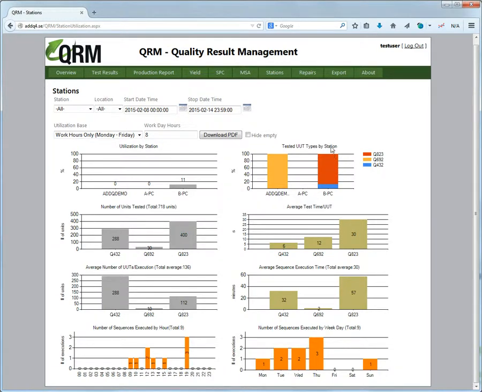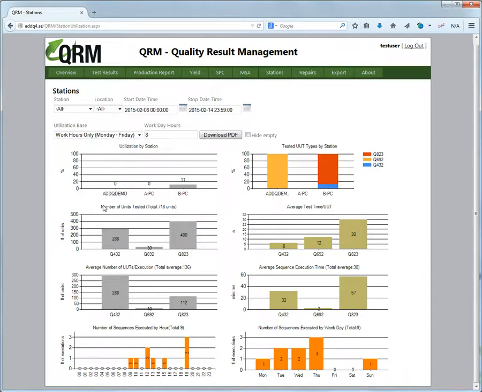Here are the different UUT types we have tested, based on how much time they occupy. So in this case we can see that mostly one type is tested and just some of another.